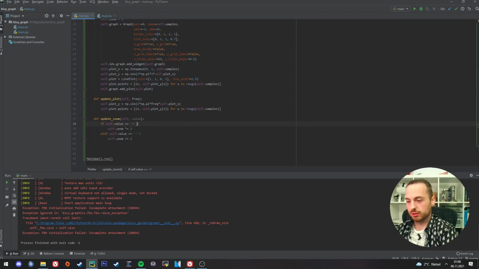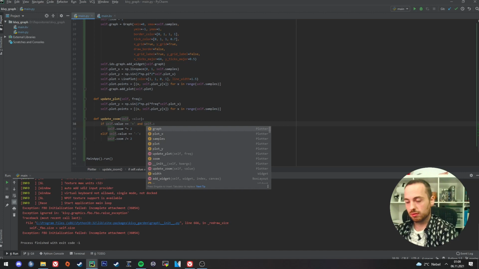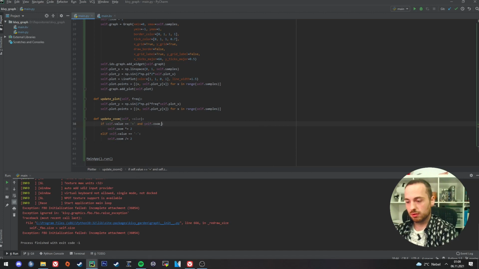So we will adjust our update zoom function so that it will only multiply our zoom factor by 2 if the actual value of our zoom factor is smaller than 8. And here if the zoom factor is greater than 1.